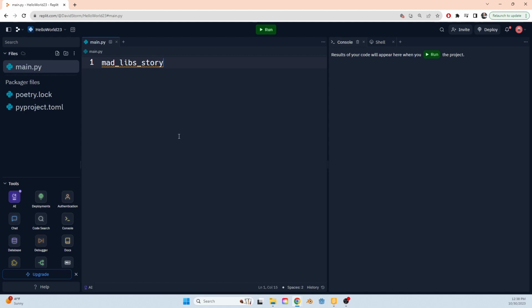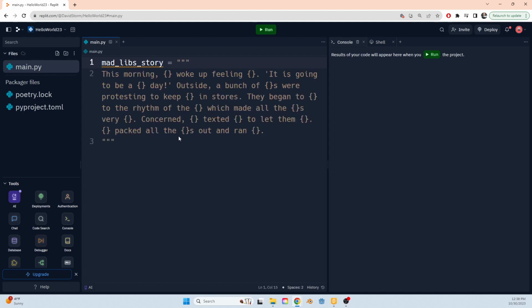story. Now notice that I'm creating a variable, but the Replit AI is trying to write a story for me. I don't want to use their story. But anyway, notice that I'm using these underscores in between the words because I do not want this to be multiple words. Variable names have to be one word, okay?